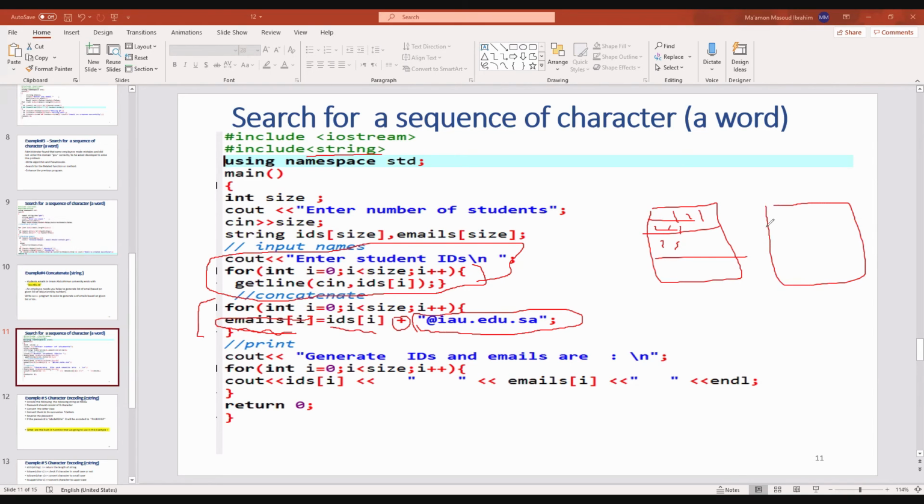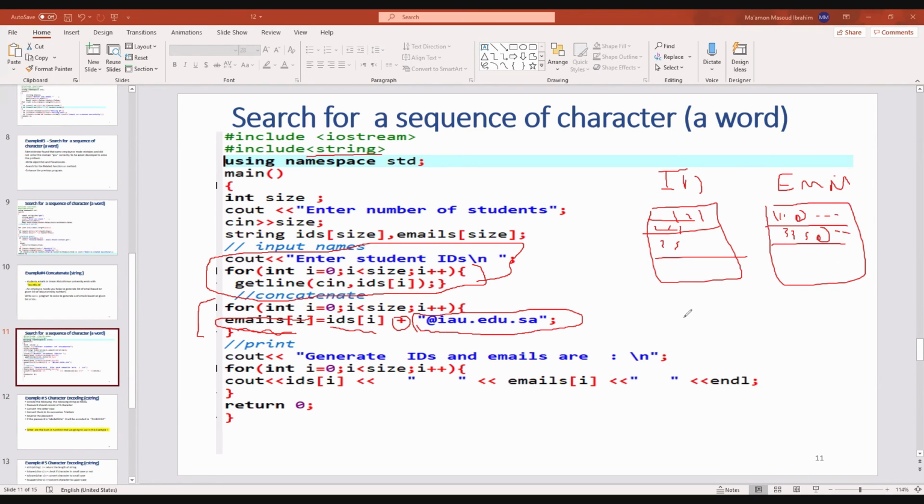After that, what would happen in the array here? Suppose the first ID will be 111, then at iau, here the email and here the IDs. I just concatenate them. Then here we have 333 at, or whatever, and so on.